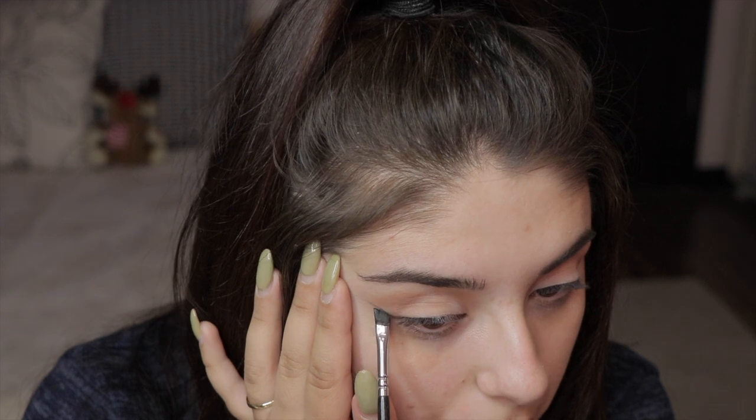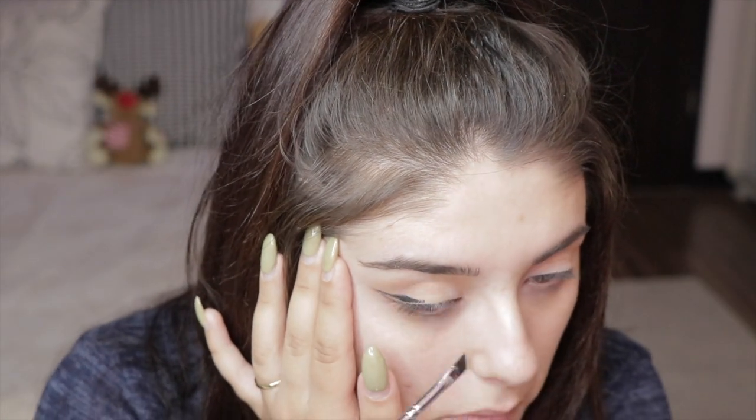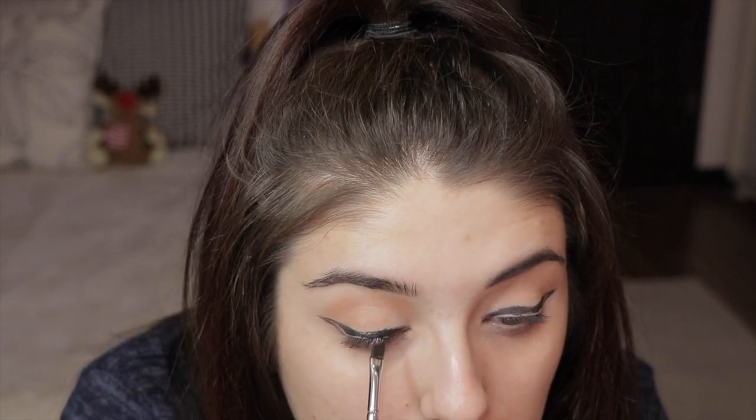So the line I drew is kind of long, but we'll work with it. Now I'm actually going to draw like I'm doing an eyeliner, but then I'm going to blend it and make it more blurred. So right now I'm going to fill this eyeliner. And now I'm going to take a blending brush.